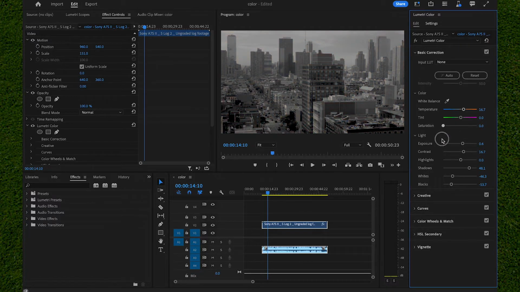Not to 200 specifically, but the saturation basically adds more color to the overall clip. As you can see, if you turn it down to 0, it makes the clip black and white, but if you turn it up to 200, it makes the clip very vibrant. So I like to just put that on around 100. It depends on the clip though, so I'd recommend messing around depending on the clip that you are color grading.